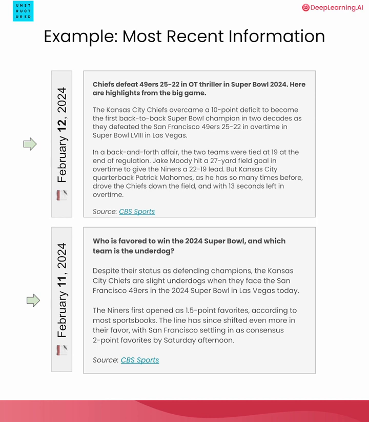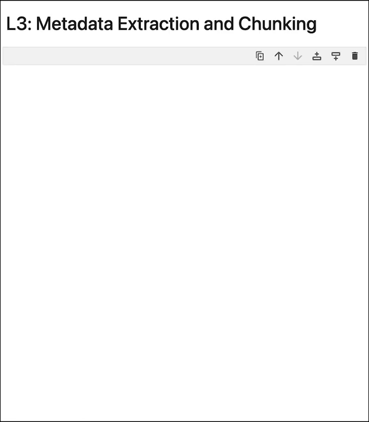However, if the Super Bowl already occurred, you might not be as interested in the information from before the Super Bowl. In this case, you can use hybrid search to limit your search results to information that occurred after the completion of the Super Bowl. So you would say, only give me information that happened after February 12th. By doing that, you'll get your relevant results, the results from the day, and you'll filter out the results from earlier. Okay, so now you learned about metadata and hybrid search.